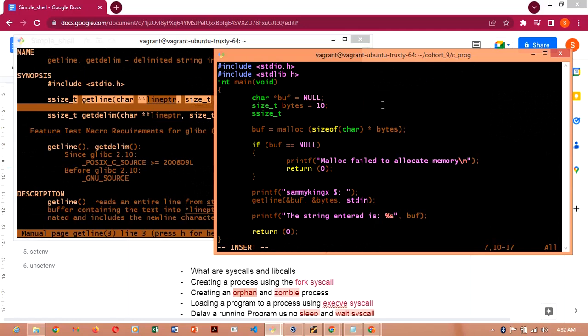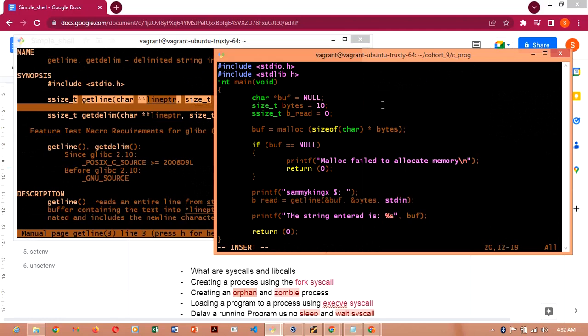What should be the variable name? I could just say b_read. So this should just be the number of bytes read. Then I could just say this should be 0 for now. Then I could put b_read here, then b_read here.